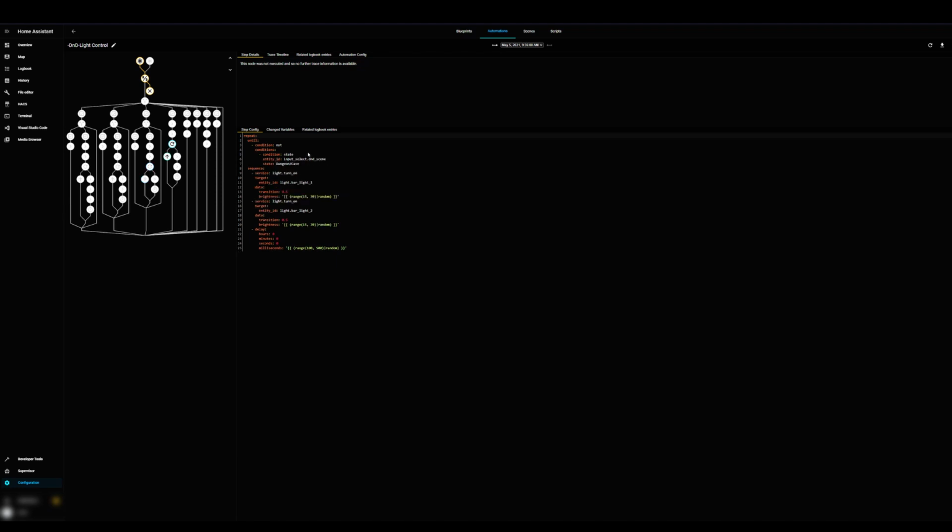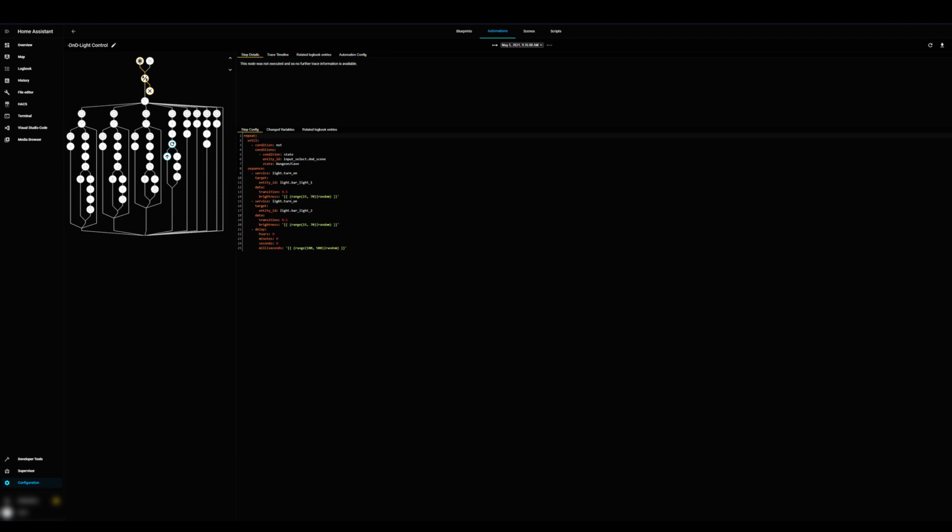And then what happens in this loop, and the Home Assistant community is awesome because I just did some searching on the forums and found someone who had done something similar and was able to take their code and modify it. So for each of the lights that I want to control, and I do these individually because I don't want them to be flickering in unison. I want each one acting independently from the others.